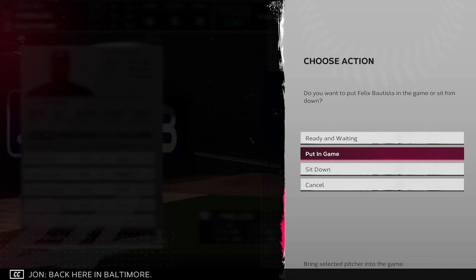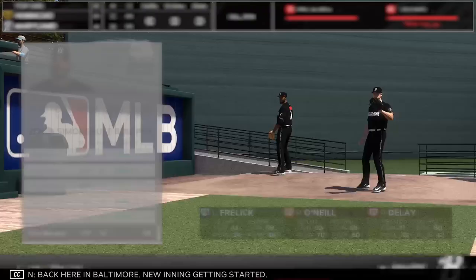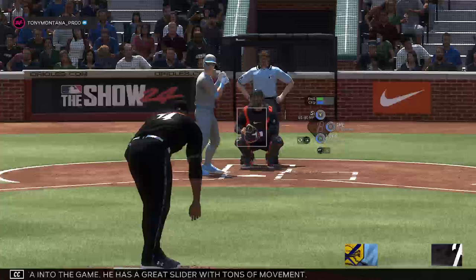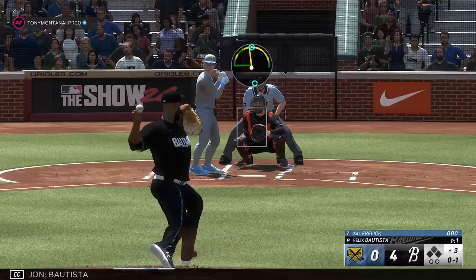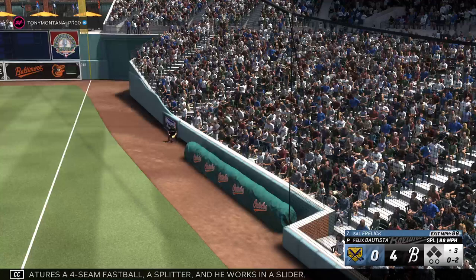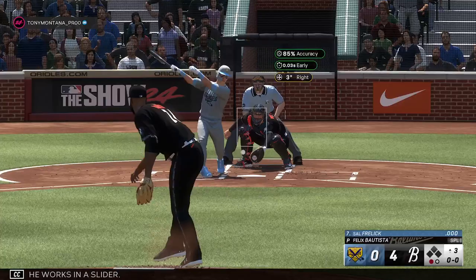Also, now we're actually going to get our first look at the Felix Bautista captain card. 93 overall. Oh, I forgot he has outlier. First pitch. Swing and a miss. That one at 101. Second pitch. We're gonna hit him with this. Third pitch. We're gonna hit him with this. Ooh, okay. He's a little bit more on time. And he works in a slider. But still, will he expect it twice though? Swing and a miss. No, he in fact did not expect it twice.